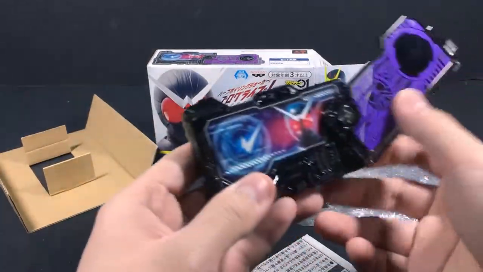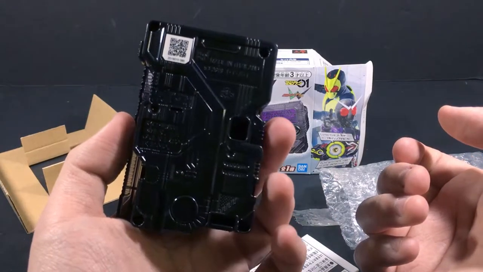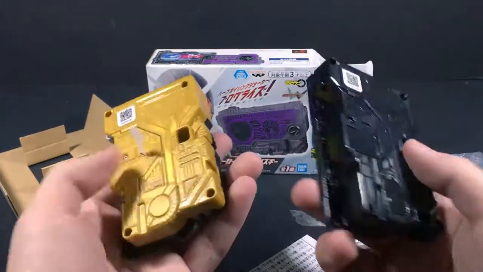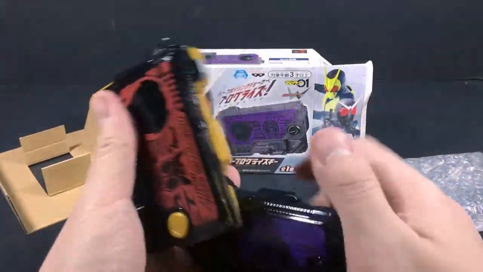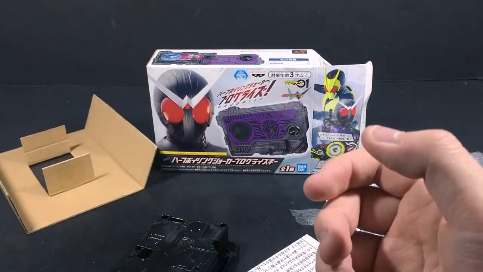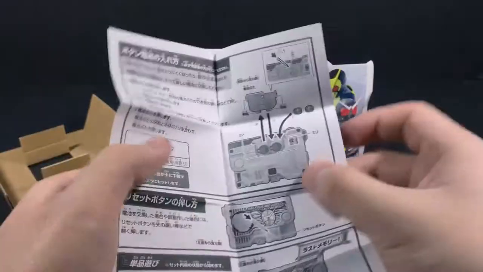You gotta be kidding. What? You have to supply your own batteries? Wait. This one's number 80? What? How does that make sense in the numbering system? Why is Joker before the main 20 Heisei Riders? So great, I gotta supply my own batteries. He's for some reason number 80.